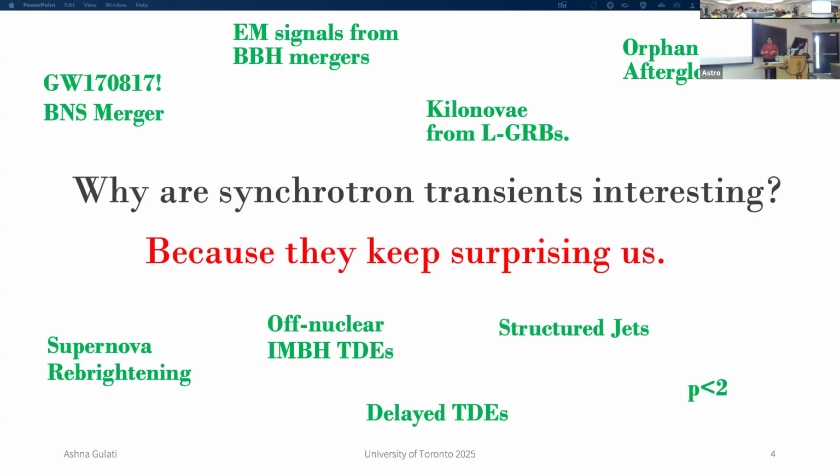So then we went and started looking for kilonovae in relation to compact object mergers. And then we started finding kilonovae for non-GRBs or collapsars, which was a bit odd. And as I speak today, some supernovae are brightening somewhere, and we don't quite know why. I think the key point that I'm trying to drive with this slide is that all these discoveries were unexpected. Which is what makes synchrotron transients so powerful, because they're our window into the high energy astrophysics in the universe.